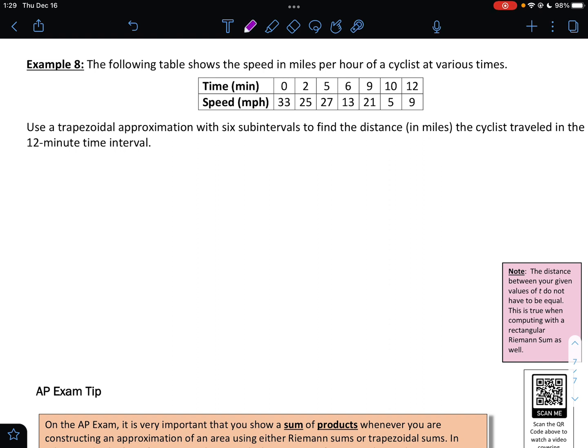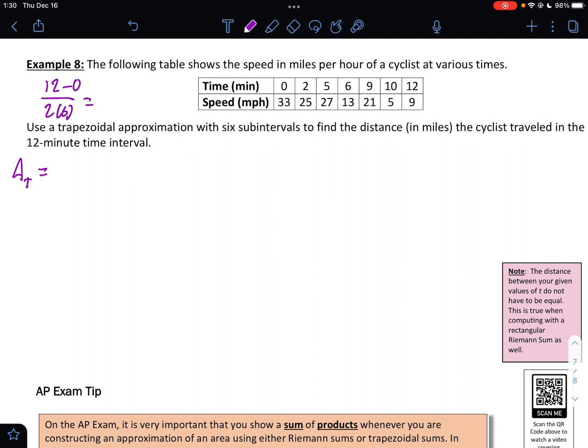So using our trapezoidal rule here, first thing we should probably figure out is b minus a over n. So that's going to be 12 minus 0 over 2n. So what is n here? How many trapezoids are we going to have? 1, 2, 3, 4, 5, 6. We should have 6 trapezoids here. So that would be 12 over 12, which is supposed to be 1.